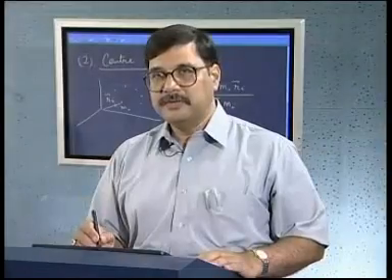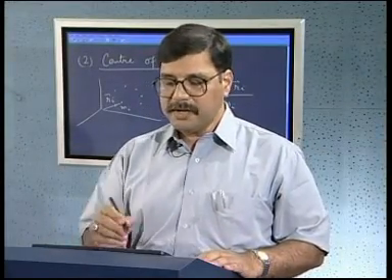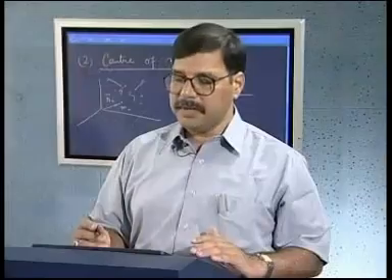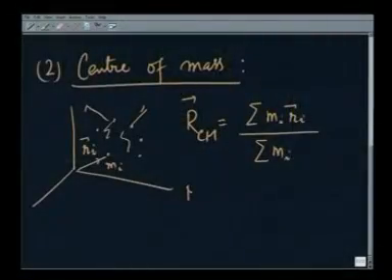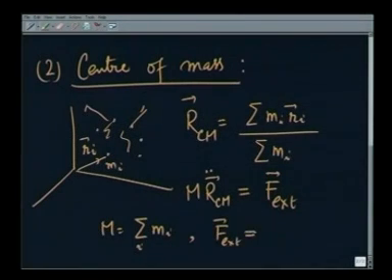The beauty of center of mass is that if I apply an external force, no matter how these particles are moving, they may be doing anything, the body may be deforming, the orientation may be changing, but the center of mass always moves as if the entire mass is sitting there and the net force F external is applied there, where m is the total mass of the system and F external is the net force, that is summation of F external I on each individual.